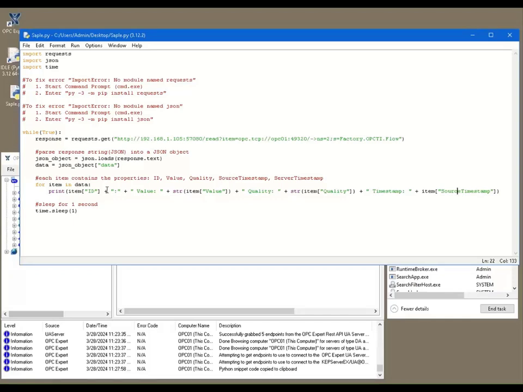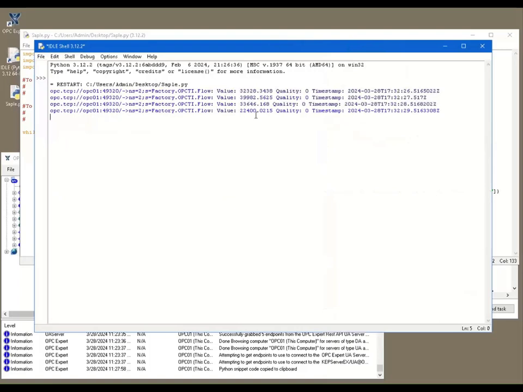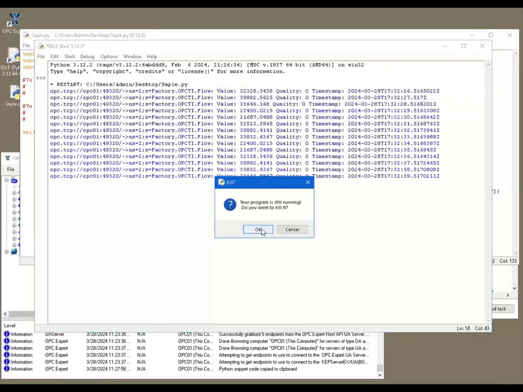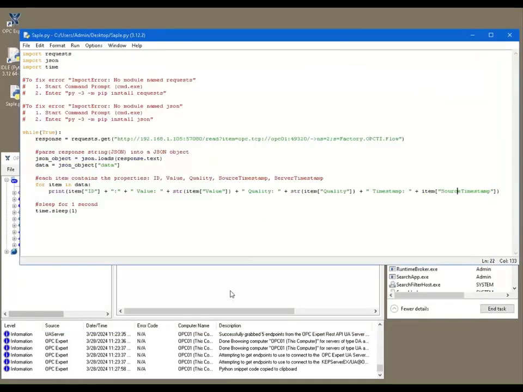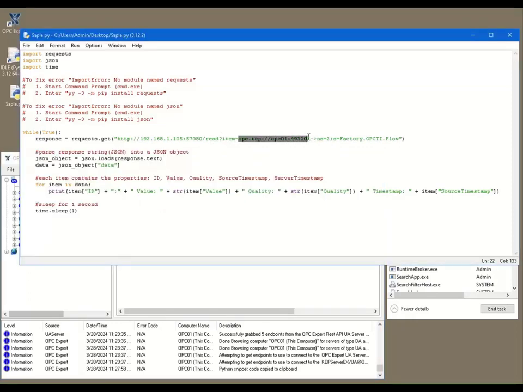So what you actually see, again, when we run it, here is what it looks like. So you can see the values are constantly changing. Now, if you want something different, look, I'll go back here. I'll go back to RAMP, for example, and this is actually from a different server. So this is a UA server. This right here, you might recognize, is a UA server. So this is coming from UA.